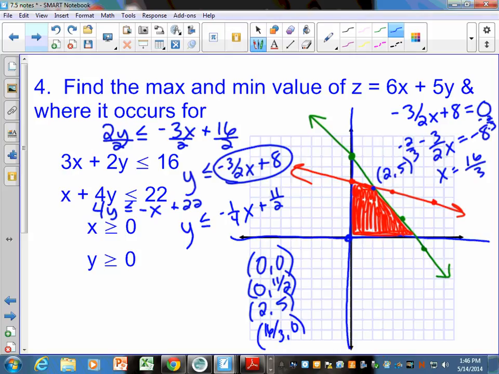So how do you figure out which one's the max and which one's the min? You plug them into the objective function, and whichever one gives you the smallest number is the minimum, and whichever one gives you the biggest number is the maximum. Since all these are positive, can you tell which one's going to be the minimum without actually plugging it in? (0, 0), right? If I plug in (0, 0) there, it's going to be 0. Usually, it doesn't help to have a minimum of 0, because that means you're not making any money. Yes, it would cost the least amount of money to produce 0 items, but that means you're making the least amount of money too.